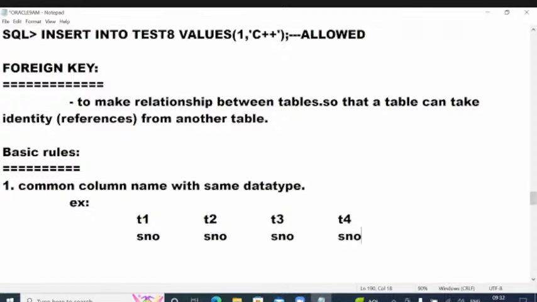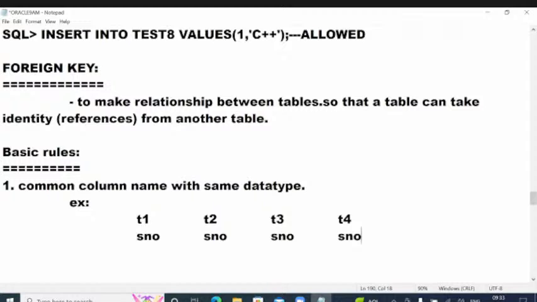But in each and every table, first they identify whether there is any common column or not. If you have something like serial number, serial number, serial number in all tables, then I can fix that. This is common for each and every table, so I can take this column as an identity column or a referential column.